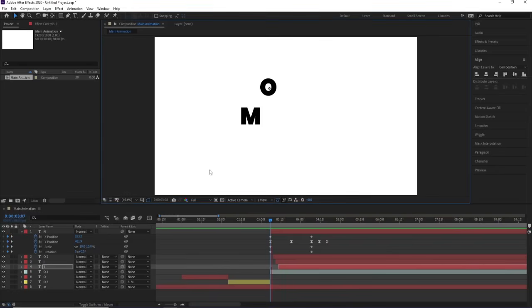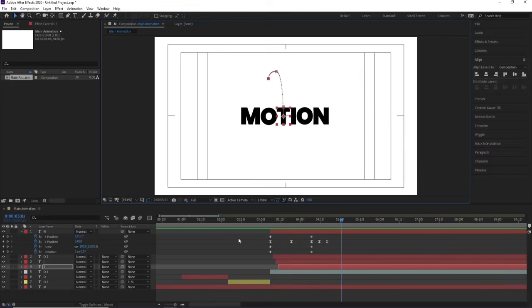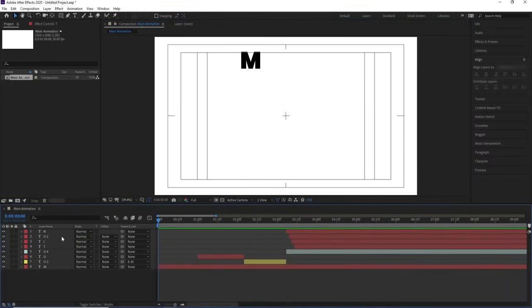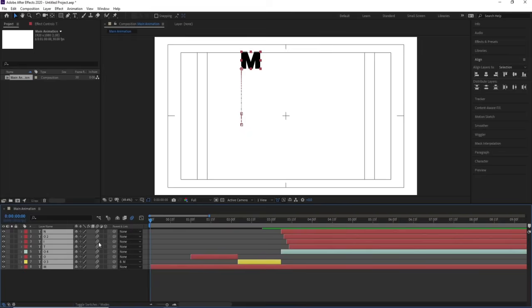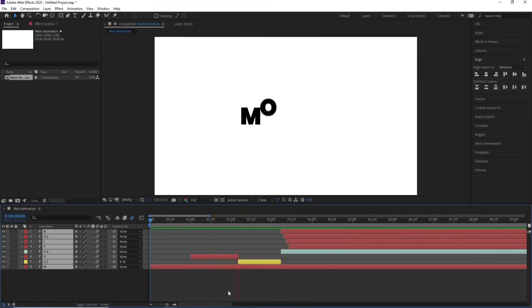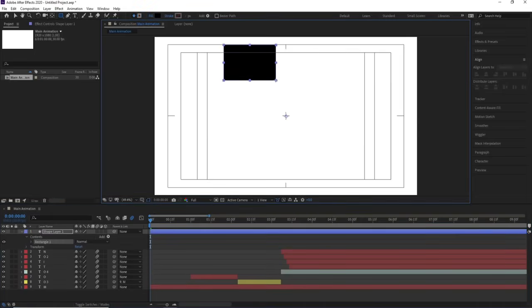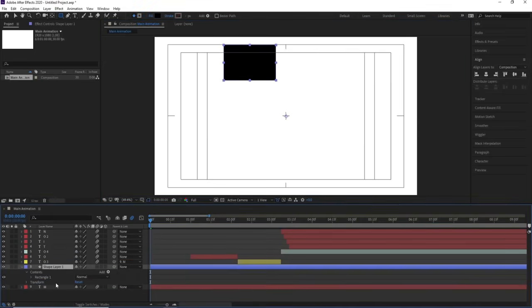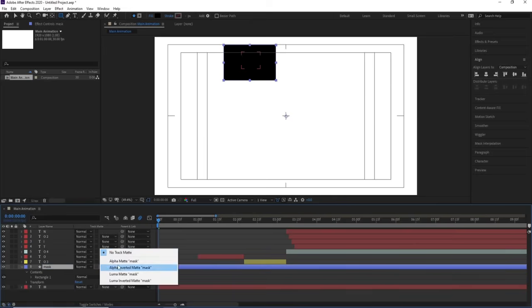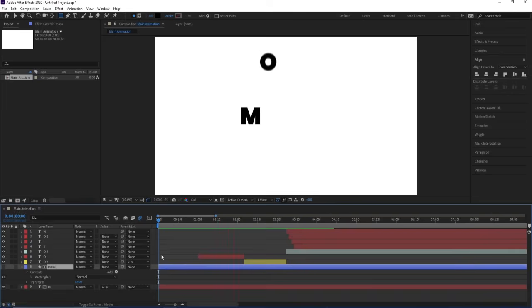So if you see, we will get this kind of animation. And press F4, select all of them and enable this motion blur like this. Okay, now another thing you need to do, as you guys can see, this M looks quite weird, so I'm gonna go to the start, I'm going to select one rectangle over here, bring this layer over here, hit enter, and let's call it mask. Press F4 and choose alpha inverted mask like this.